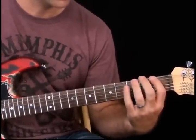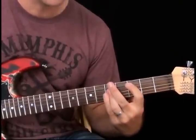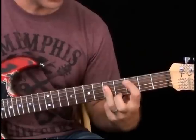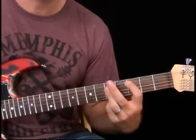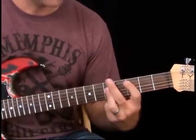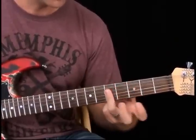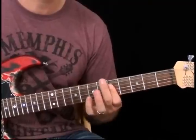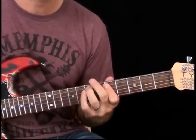So I've got 1 and 2, and then I'm going to go to C, and remember I was thinking about this kind of a C chord, bar chord C. First thing I'm going to do is basically switch. The cool thing about this shape, it goes with box 5 of the pentatonic scale, and not many people know box 5 or are very comfortable with it. But after box 5 comes box 1 again. So if you re-finger this slightly, so that instead of my 3rd finger doing the bar, my 1st finger does the bar, I can do all those same licks that I did on the A minor chord. They are relative. So all of that stuff works again.